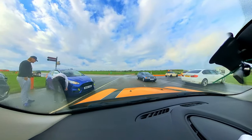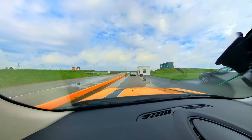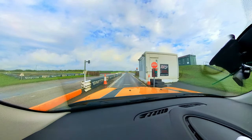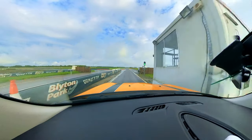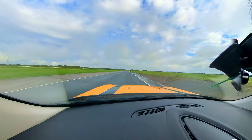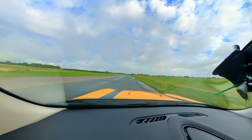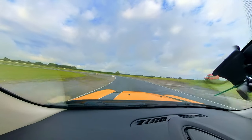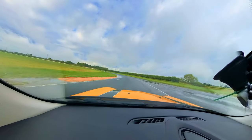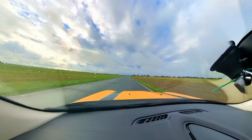So we're in sport, stability off this time, because I think that could be to blame for some of the extra hammer on the brakes. See if we can keep up with Sean. Here we go. Better than having the car try and intervene. We do have to rev match because it's not going to do that for us every time. So that's different. Definitely worrying about the brakes.